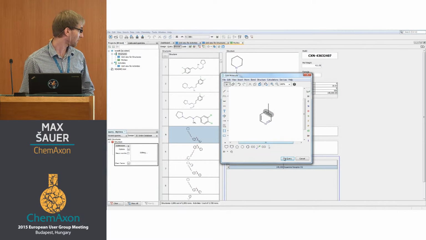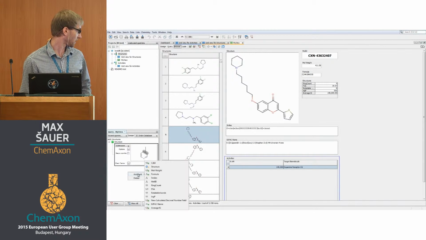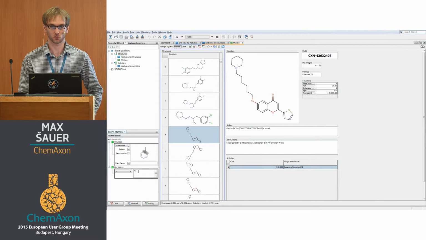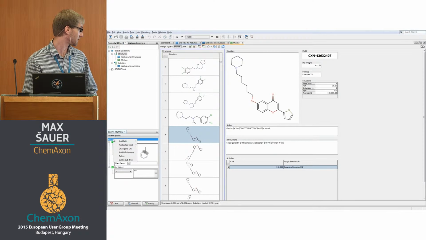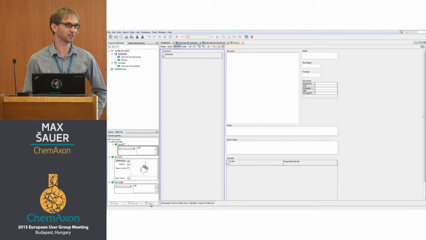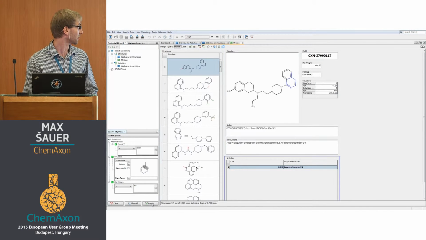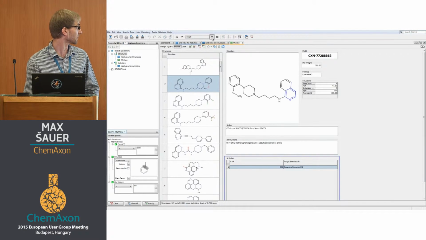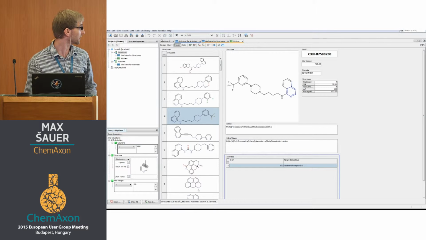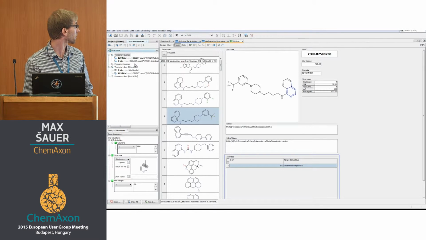This is the embedded Marvin. We will draw a structure, and on the bottom left, there is a query builder dialog where you can use logical functions to do some more advanced queries. In this case, it would be a combined query for structures and molecular weight, and we will be searching for those structures which have less than 1,000 activities in the child table. That's an aggregation function, and you can see we have 129 results, and we can browse through them. As before, you can also notice the core highlighting in the structure area of the form.